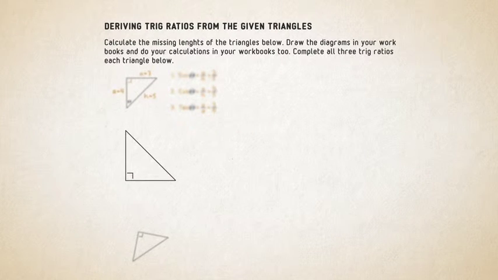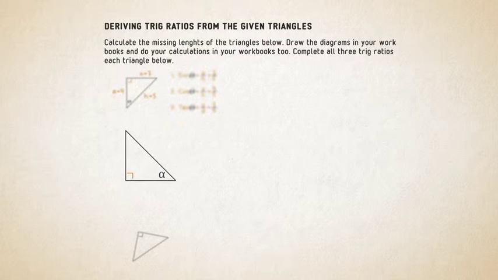Okay, in our second triangle, so there's our right angle. Let's say they gave us angle alpha instead of theta. It doesn't matter which Greek letter they use. The point is that it represents an angle. And you would label your triangle exactly the same way. So opposite the right angle would still be hypotenuse. Opposite the given angle, alpha, would still be opposite. And our last side would still be adjacent.